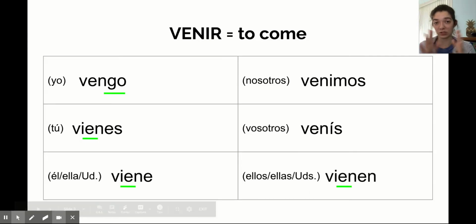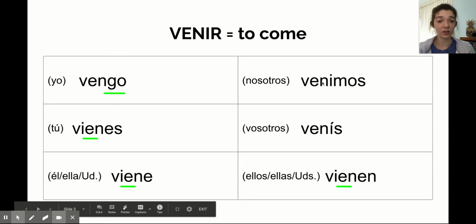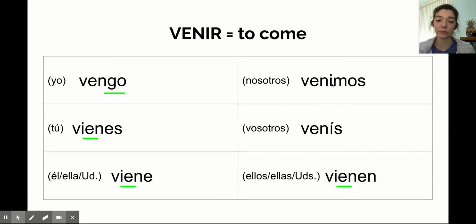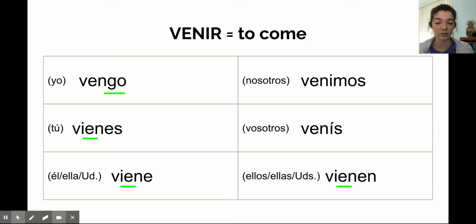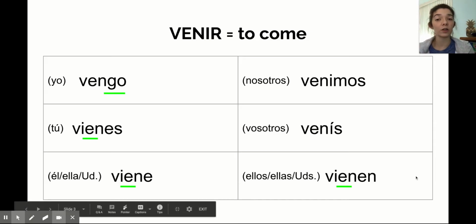So again, following the same pattern as the tener conjugations. The only difference here is that this is an IR verb, so you've got to be careful. The nosotros and the vosotros forms are not emos or éis, but imos and ís. But again, notice we got the GO and we got the IEs. So be careful. I come, he comes, she comes, we come, they come, etc. We're moving on, though. Those are the only two verb conjugations you're going to learn today, because again, they're a little bit different.